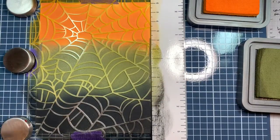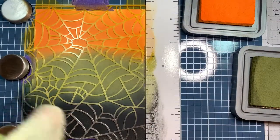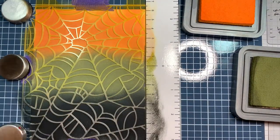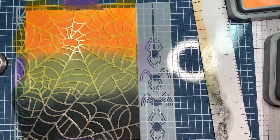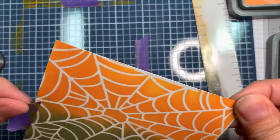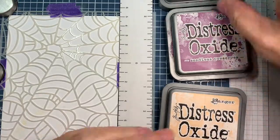I love making quick cards for Halloween - I like handing them out. I think people are surprised to get them in the mail because it's fun. Whether you're a cutesy person or you like the spooky, Jaded Blossom usually has you covered in both respects. And there's my last one - I let these dry before I do anything else with them.